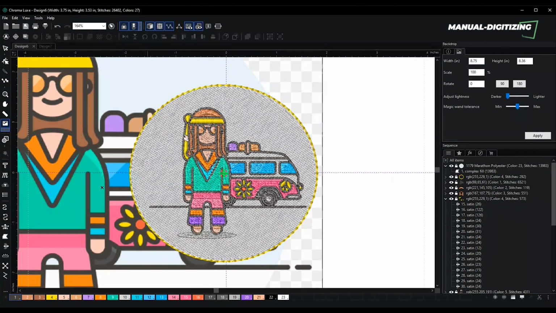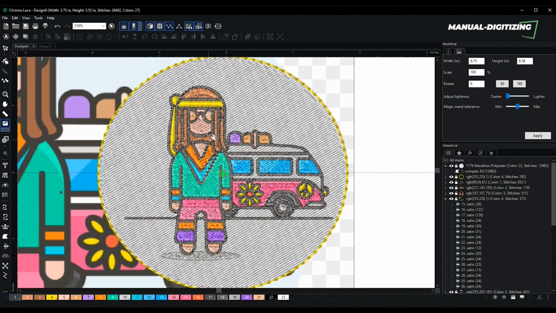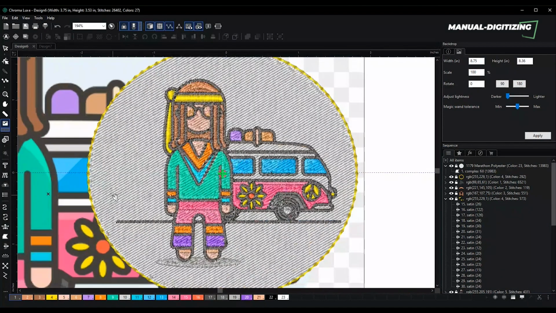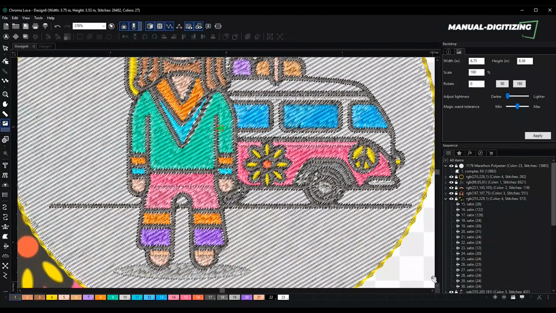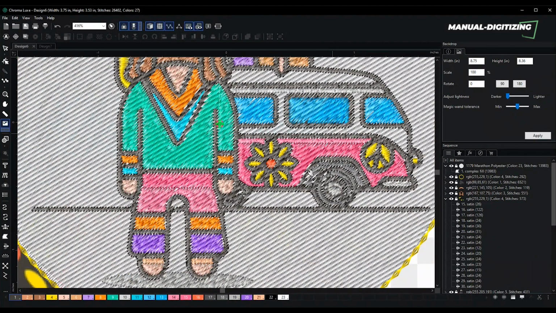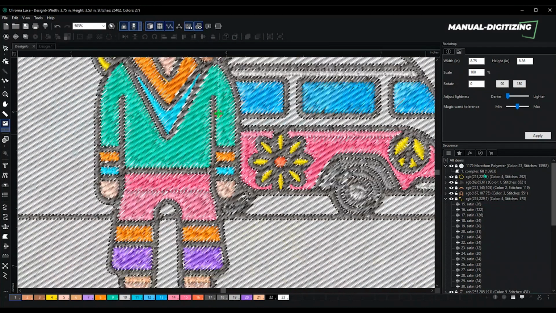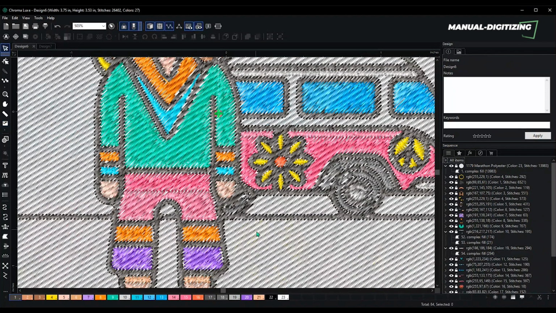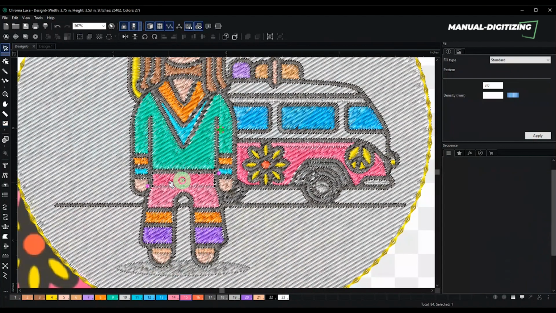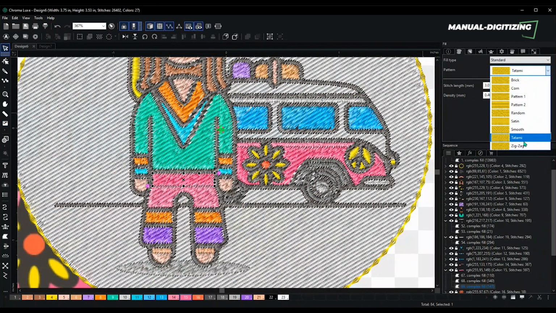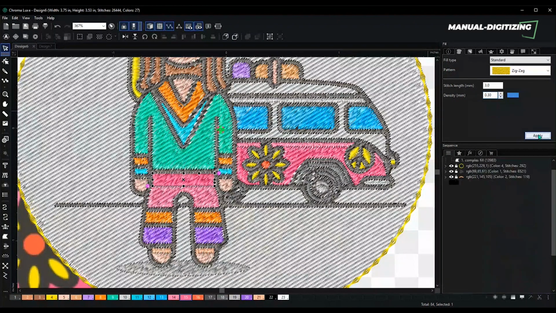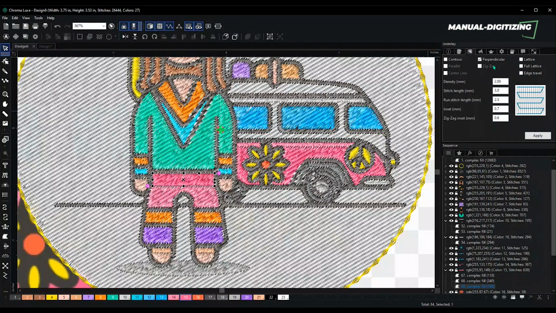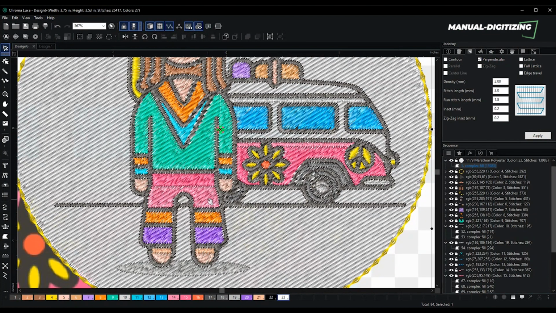Here, okay. You put a smile on here. Just make sure it's following it. If this was my client's, that's exactly how I would want it. I'm gonna zoom in a little bit more. Next thing I'm gonna do is a couple things. I'm going to change the fill type to zigzag to show some contrast with the pants, and then decrease the density to 0.3. In addition to that, I'm also going to take off the underlay. I don't need that. And then I'm going to go on to the next one.